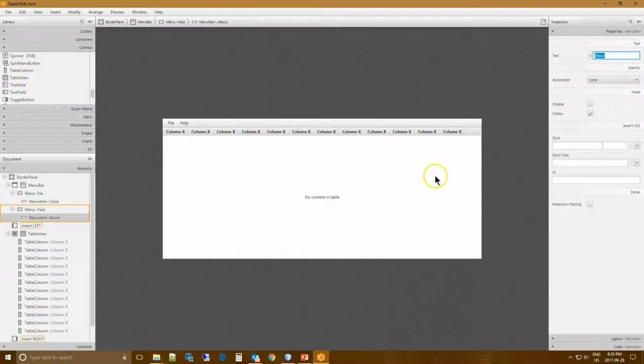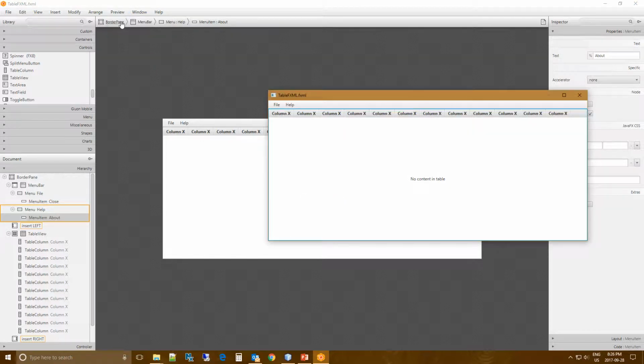If you'd like to see how it's going to look, or possibly look, at any time, if we go to Preview, we can say Show Preview in Window. If I select this, it shows us our application. And if I pull down the file, I see the word Close. If I pull down Help, I see About. This proves that internationalization is working because internally these are being stored with the key. It just so happens in English, the key and the value are the same.